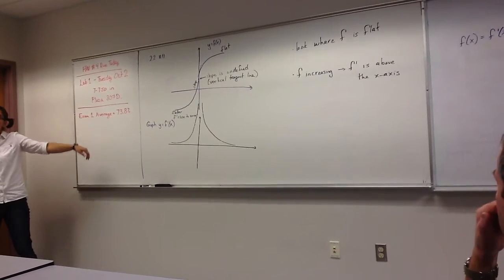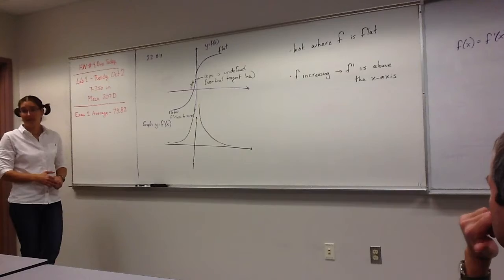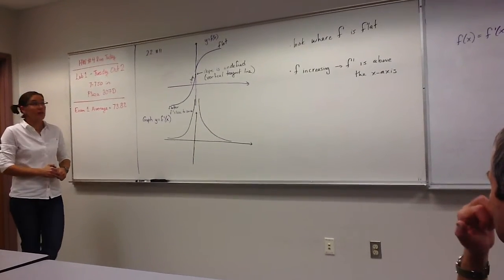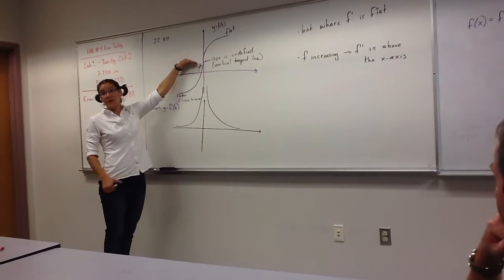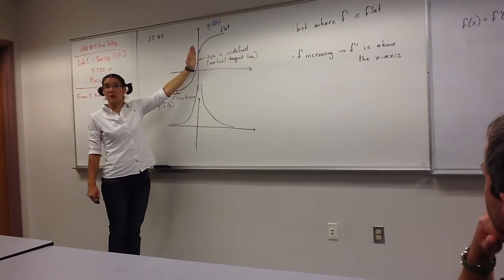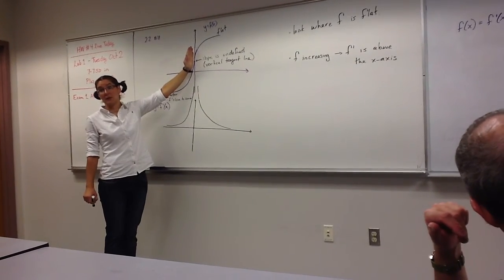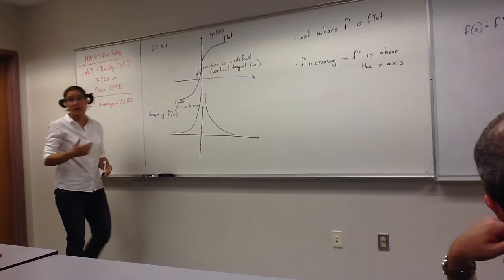So even though f of x is continuous, f prime is not continuous. That's right. So, in fact, f is continuous, but because we have this undefined slope here, f is not differentiable at x equal to 0, and that's exactly where f prime is not continuous, where f prime does not exist.